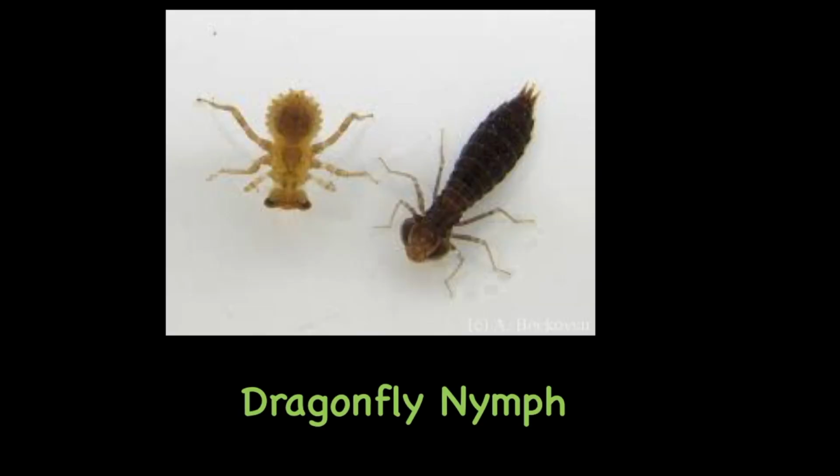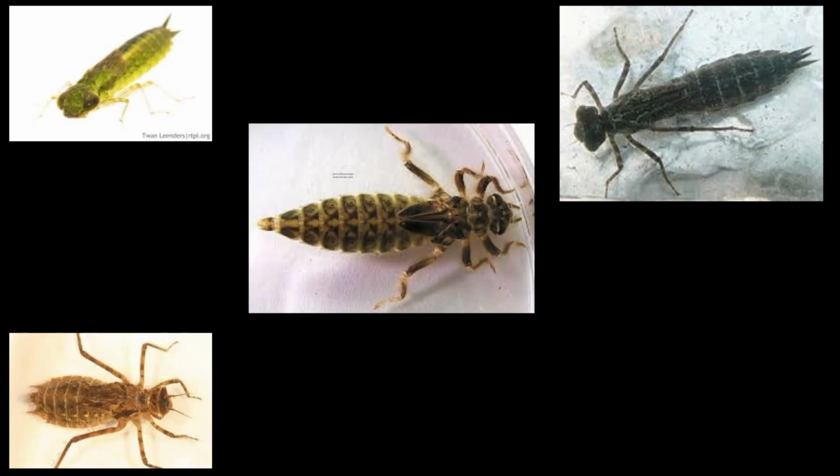So one of the most common macroinvertebrates that you will find in the marsh or a wetland are called dragonfly nymphs. Most adults can identify a dragonfly, as can kids. They're very easy to identify when they're flying around as an adult, but in the water or in the wetlands, students often think they look a little bit like a dragon, which is probably where their name came from. These insects come in a variety of different colors. They range anywhere from green and browns and different patterns, very large to very small.